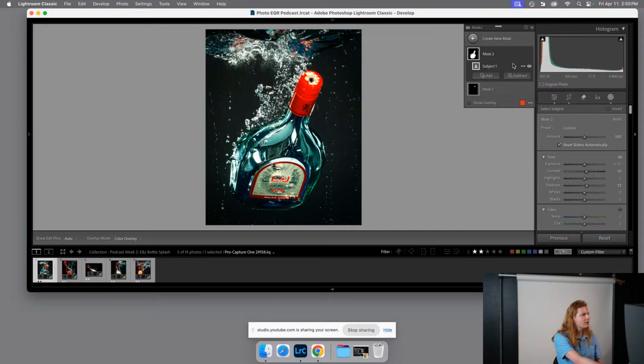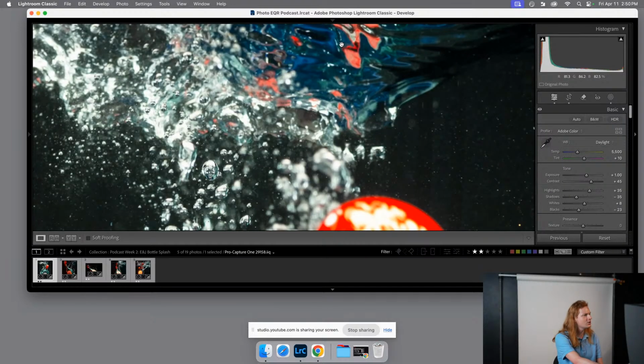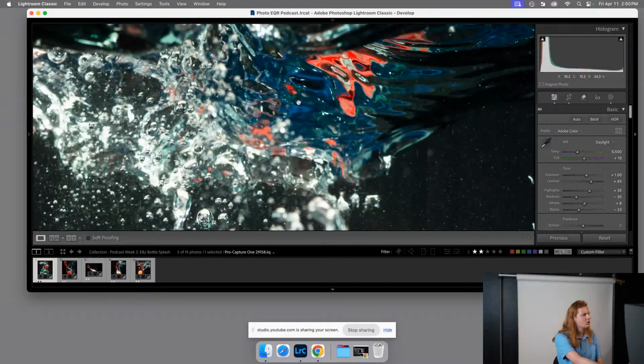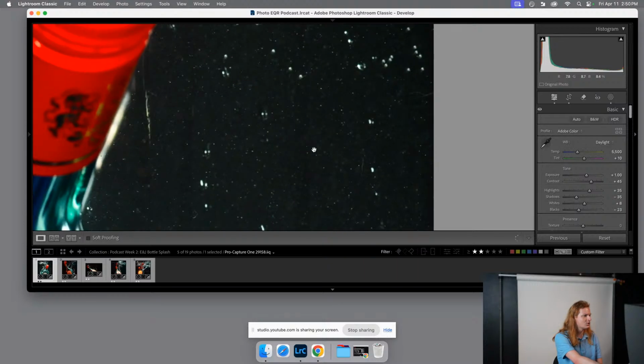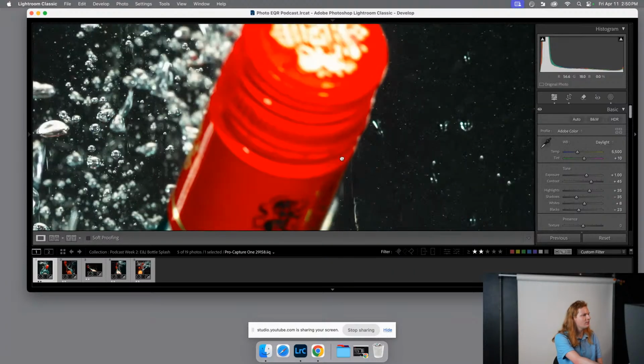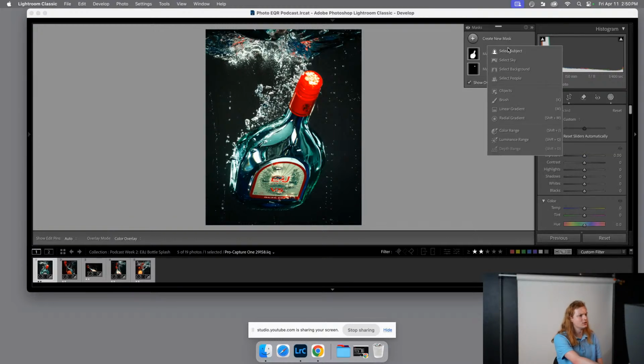The other thing we wanted to try to do is give us a bit of a blueness to our water. We had a blue gel that was attempting to do that, and you can kind of see at the top we have a bit of blue, but it didn't fully work, probably because we have a black background. Mostly, I think if we had a white background, we maybe would have had a bit more of that blue color come in. But we can actually do that here.